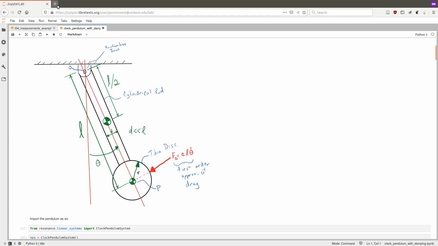In general, the parameters of the actual model, the M, C, and K values in the generalized canonical form, are going to be functions of those parameters. So B is actually a function of C, L, D, R, these different parameters.